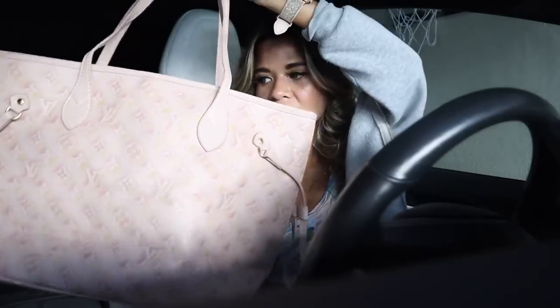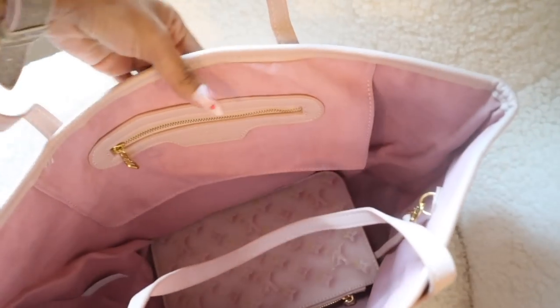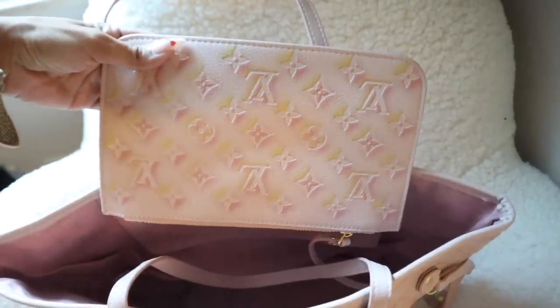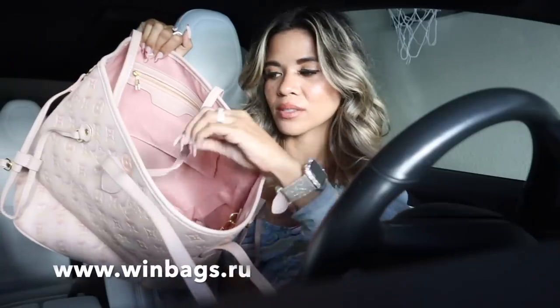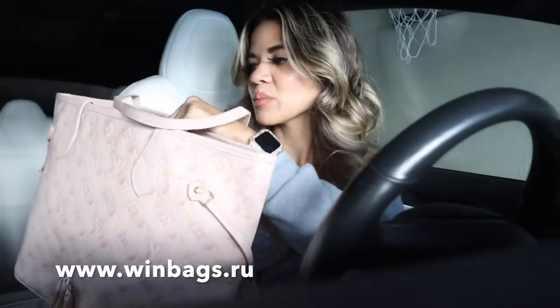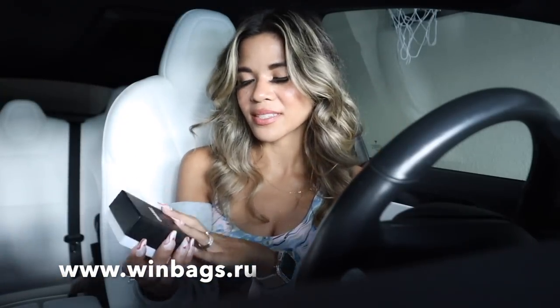The purse is so spacious — when you open it up there's even more pink inside. There's a little pocket inside for your makeup or cards, and they also include a little makeup bag. I love to put my lip glosses in there — so convenient. There's also a clip for your sanitizer. It feels really nice — anything with pink I need in my life.